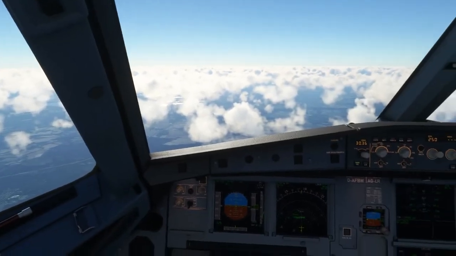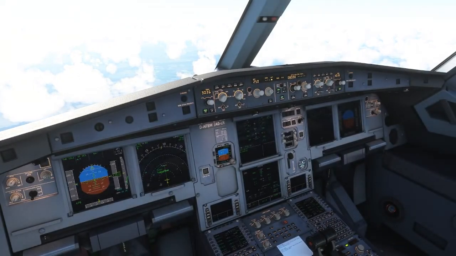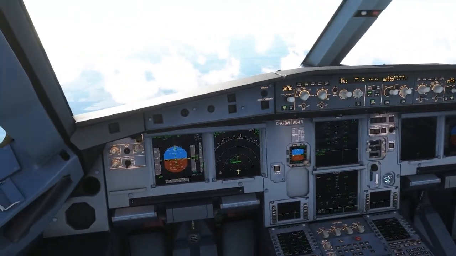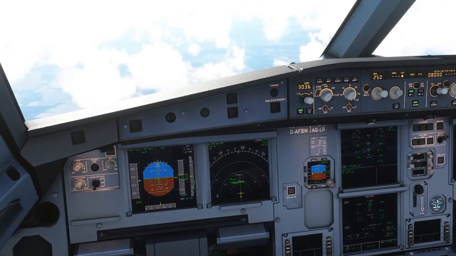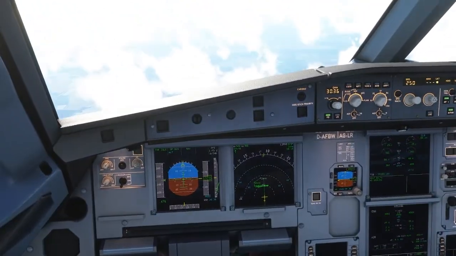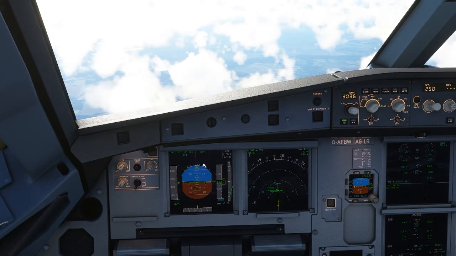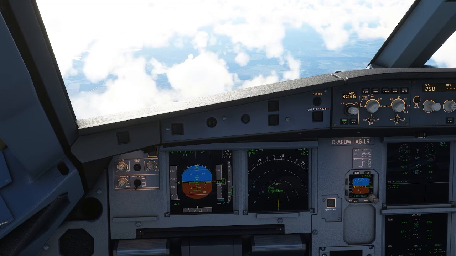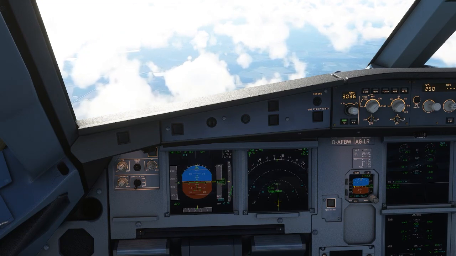We're getting closer to the ground. So yeah, when we get below 10,000 feet, I will set up the plane for landing. Well, the initial part anyway. Which means I'm going to turn on the landing lights.